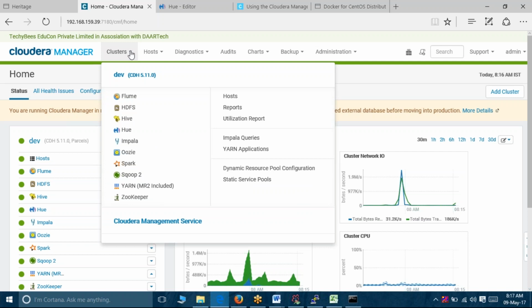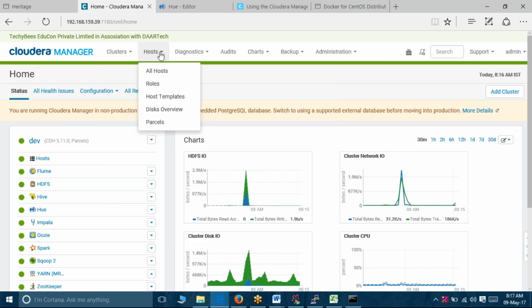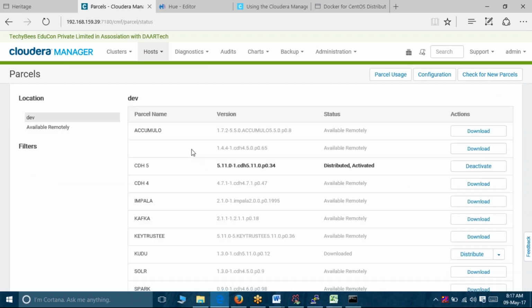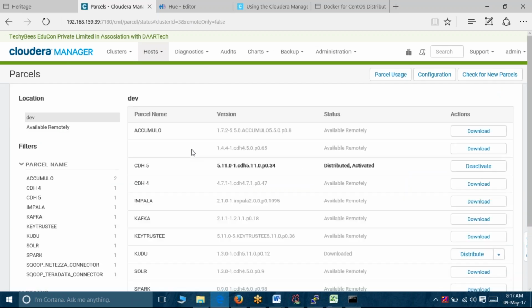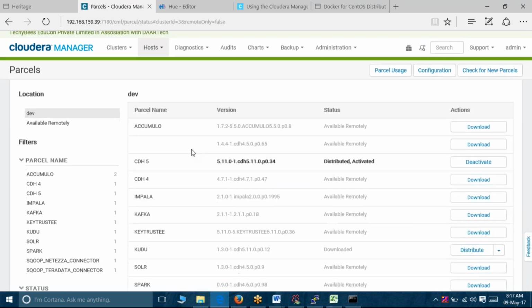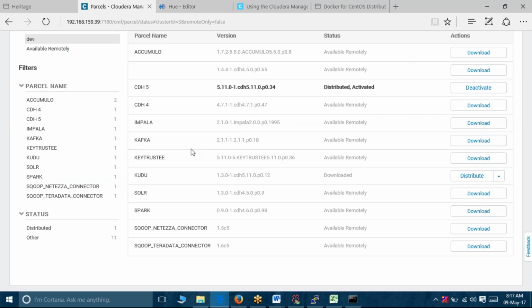And we have seen on the host part the roles, templates, and the parcels. I don't think you have any issues in understanding these aspects: host templates, disk overview, and the parcels. I told you very clearly in what way parcels are better than packages.